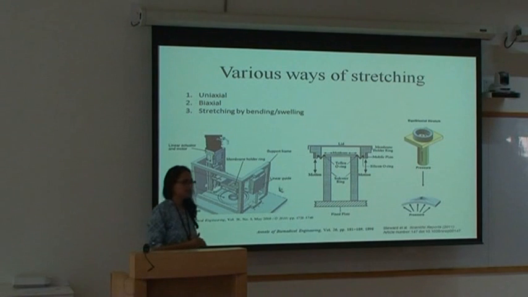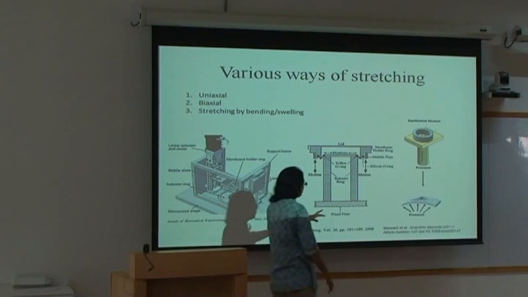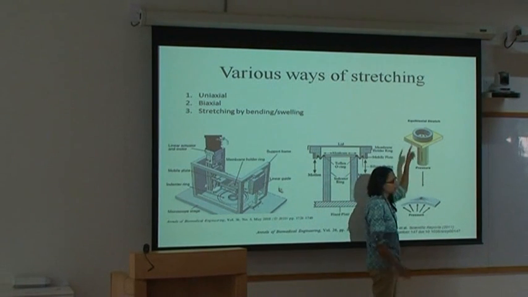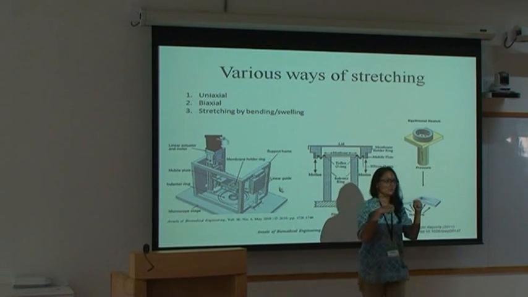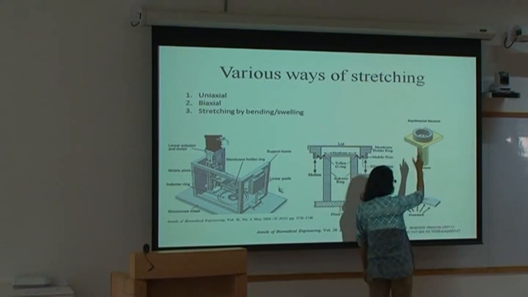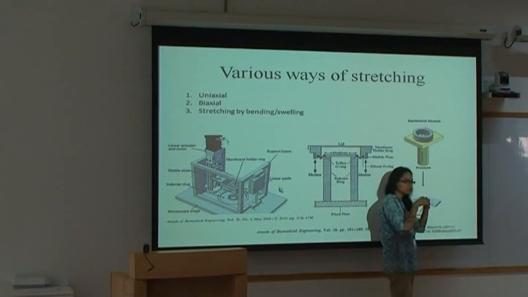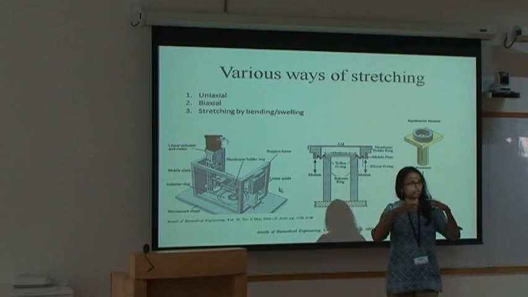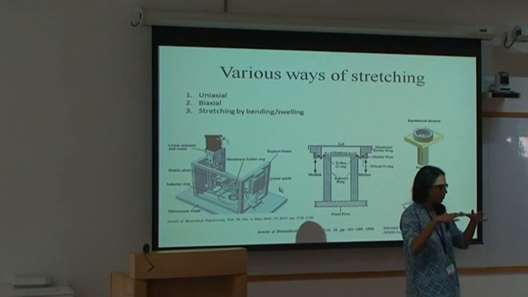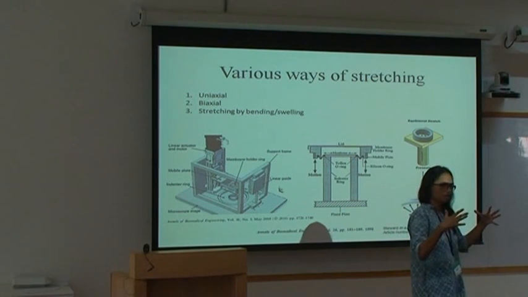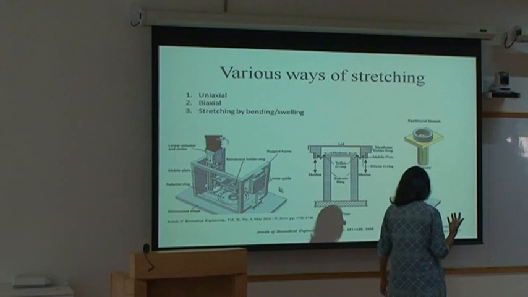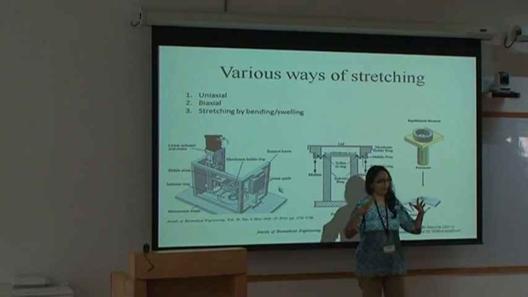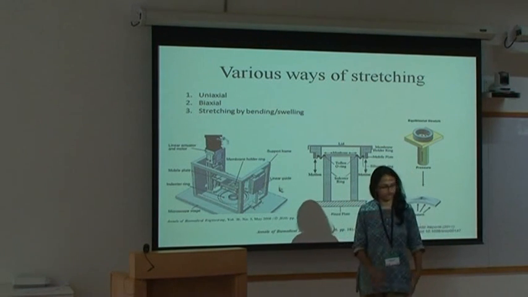The third way to do it is to forget about 2D, to have something like this. You have a membrane here, and you can really push on the membrane with air or water or whatever. You have a pressure difference, you push on it, and of course this is like inflating a balloon, so the area changes. So here you are not retaining the 2D geometry, but you are stretching in a sort of 3D way. And in many contexts, for certain cells, this is the physiological way of being stretched.